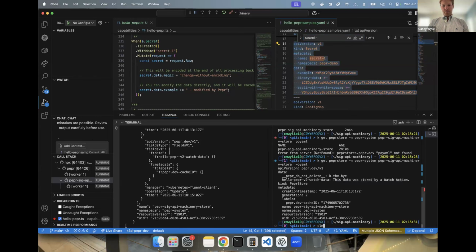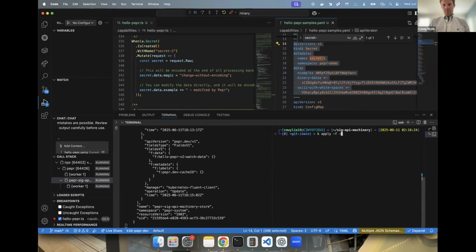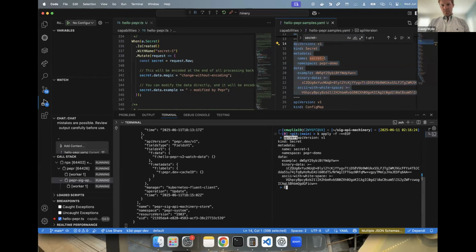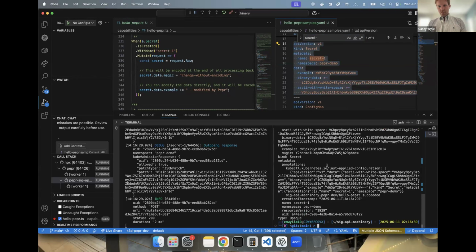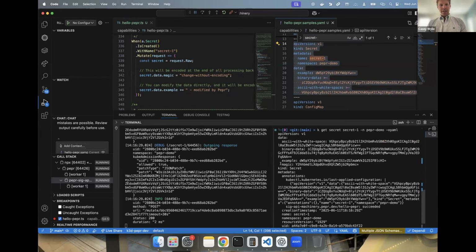We're going to go ahead and create the secret. And now if we inspect the secret, we can see we've actually added magic, some base, and this is plain English, base64 encoded. And we can see example has also been appended.